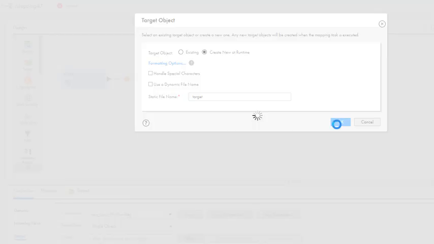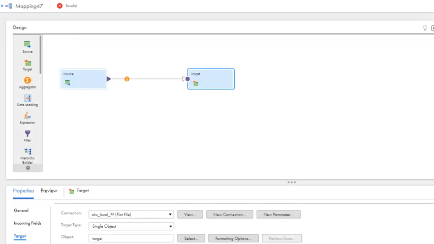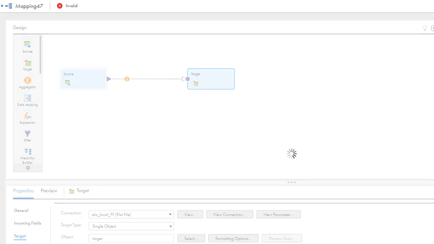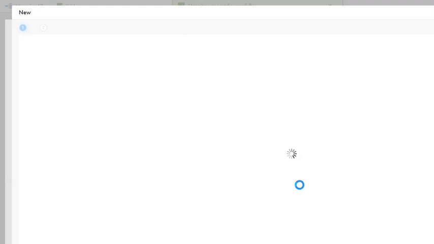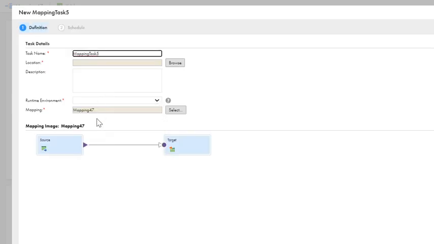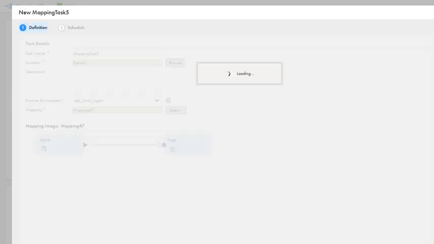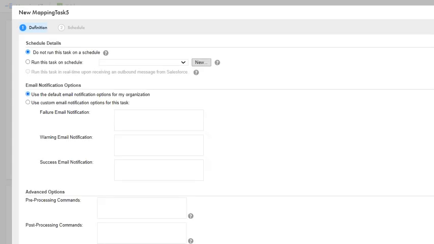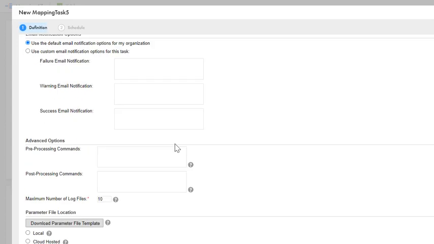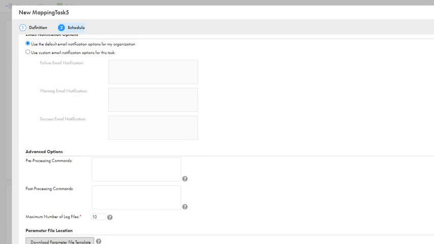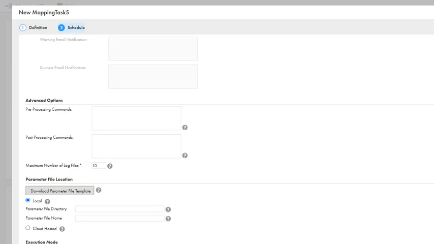Now that you are ready with the sample mapping that you have created, please create a new mapping configuration task on top of it. I'm selecting the secure agent, and to include the post processing command, which is where we'll be including the command that would help us in looking at the environment variables that are picked up by this particular task, which means the agent which runs this task.